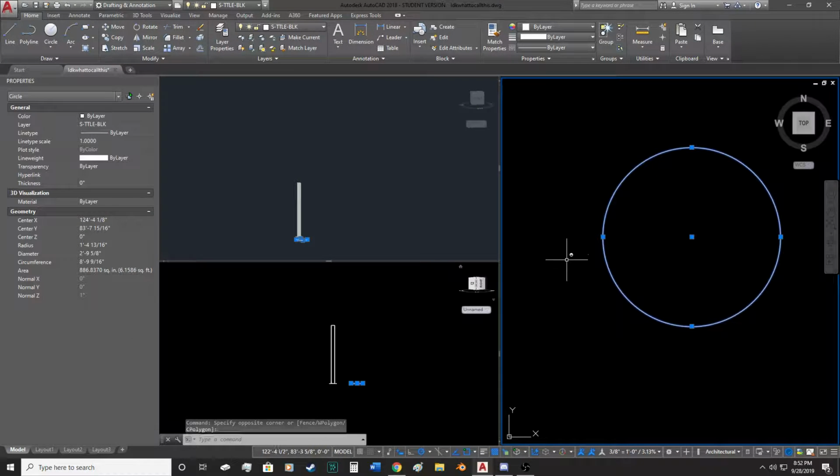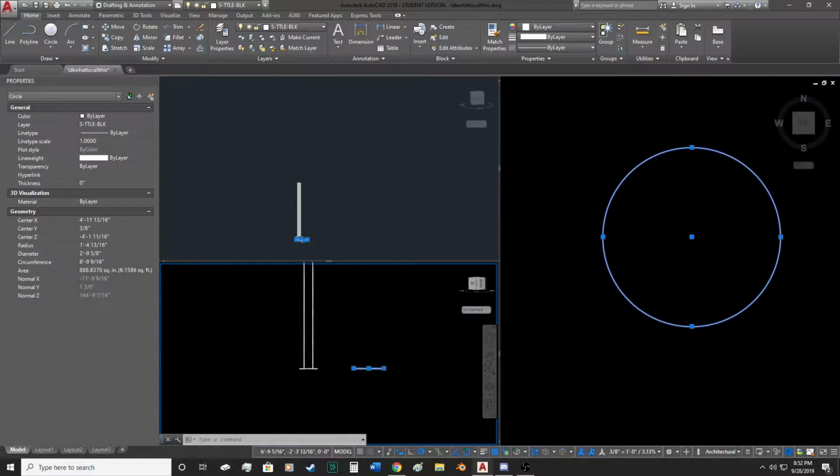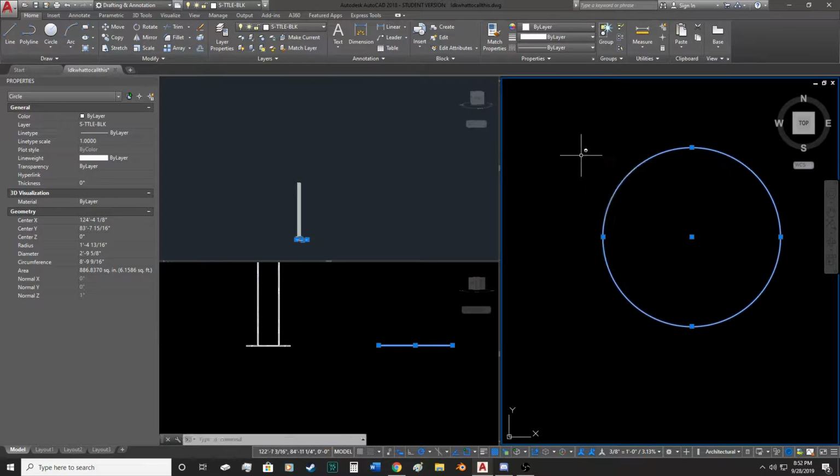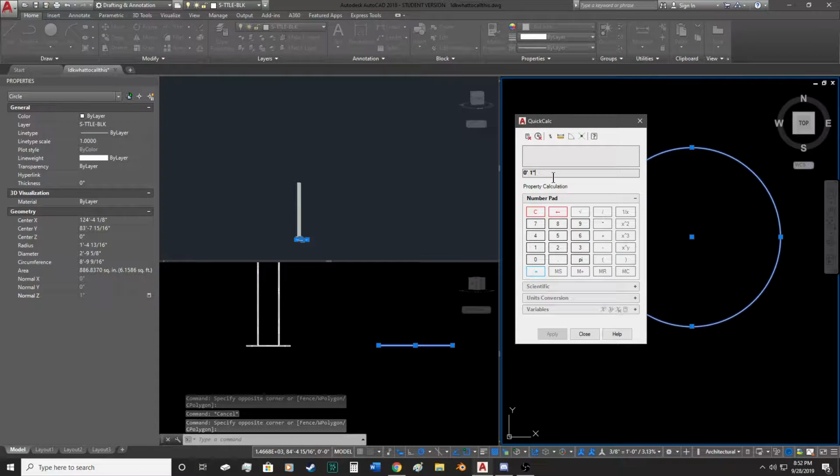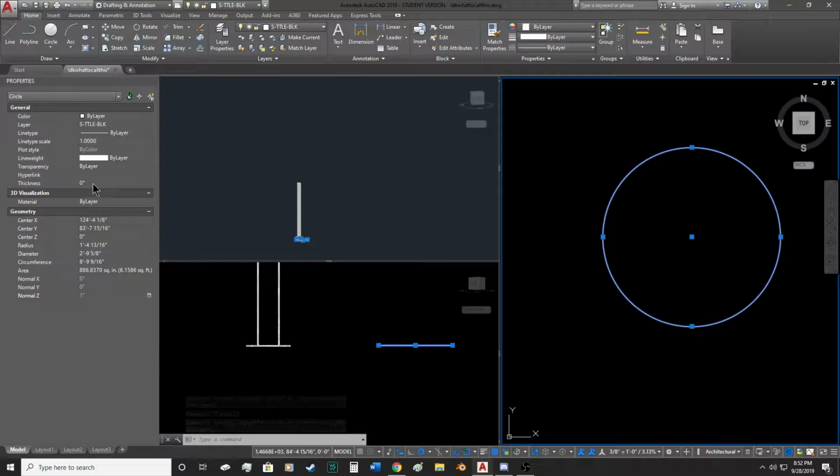It looks like this is drawn above the Z-axis a little bit. Anyways, thickness is the thickness of the shape.